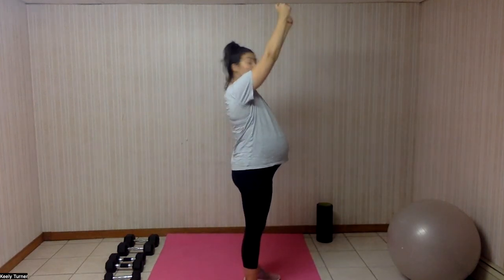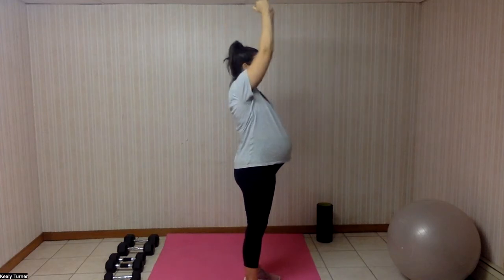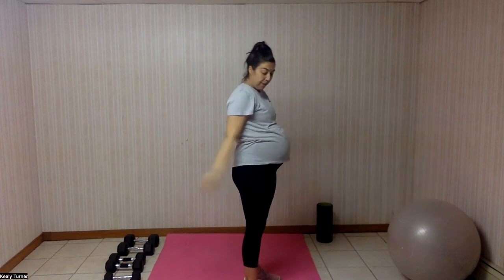Stay right where you are. We are going to do a pullover. So this time, the palms are going to face in. If you can, keep the dumbbells separate. I say that on the tricep stuff too. If you need to, glue them together. We're going to take it over our head with a gentle bend in the elbows. You're not going to go crazy far, okay? Just as far as is comfy, where your core is connected, your back is connected. You can feel the chest, a little bit of the triceps and shoulders, and then come back up.